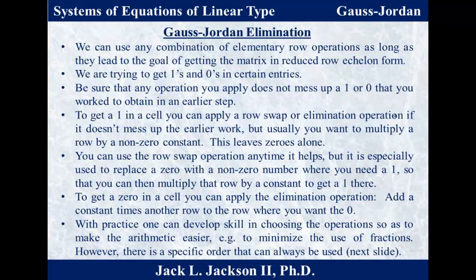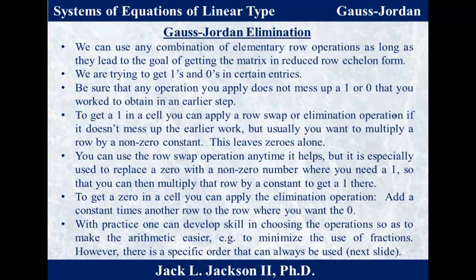That's not good. Now, anytime you see it's useful to do a row swap, you're welcome to do that. But it's especially used when we want a 1 somewhere, and the thing that's already there is a 0. Well, you can't multiply by its reciprocal because 0 doesn't have a reciprocal. So you need to look down below that 0 and see if you can find something that's not 0. Then you can swap the rows, and then go ahead and multiply by the reciprocal.